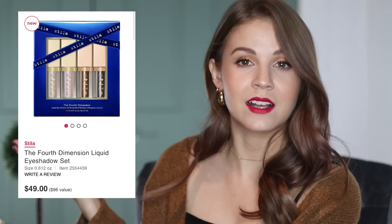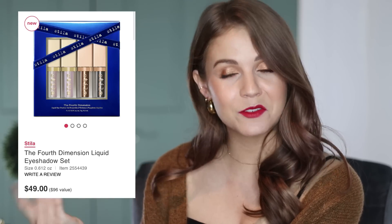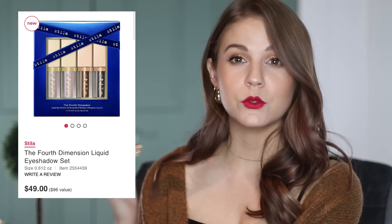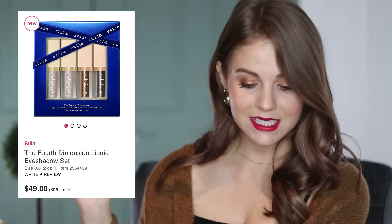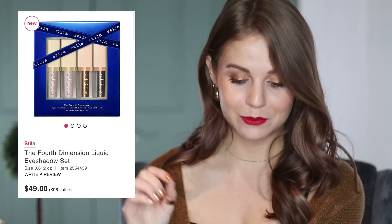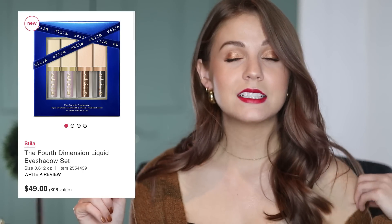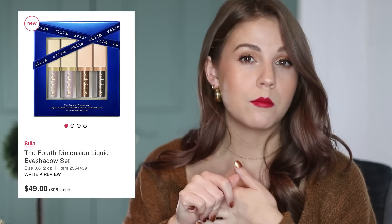I have a similar set to what we saw in the last video — I talked about the Stila Glitter and Glows. Every year they do a ton of fantastic sets around the holidays. The Sephora set we discussed had all minis in it, but today's set has full-size products in it. I would ask yourself how much glitter you'll realistically use and then decide if it's better to purchase the full-size set or the mini. But if these Stila Glitter and Glows are your holy grail and you use them constantly, or if you're going to split them up for gifting, this set is a $96 value for $49. You're getting four shades: Opal Ice, Lilac Ice, Vivid Smoky Quartz, and Vivid Labradorite. If these are something you'd use often, go for the full-size. If not, you can buy the minis at Ulta or Sephora — both retailers have that set.